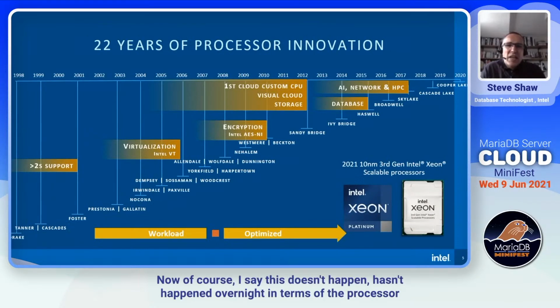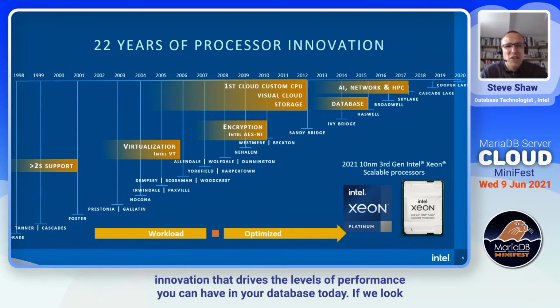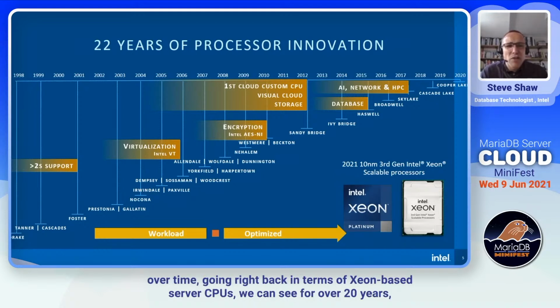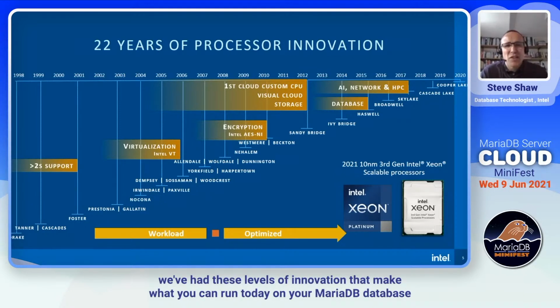Now, of course, this hasn't happened overnight in terms of the processor innovation that drives the levels of performance you can have in your database today. If we look back over time at Xeon-based server CPUs, for over 20 years we've had these levels of innovation that make what you can run today on your MariaDB database possible.